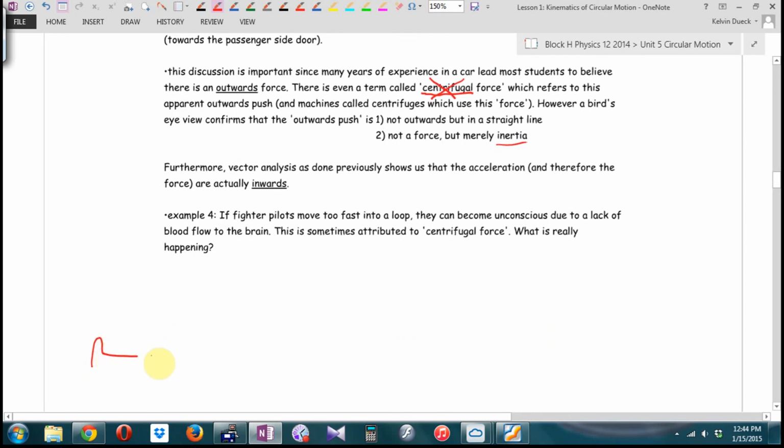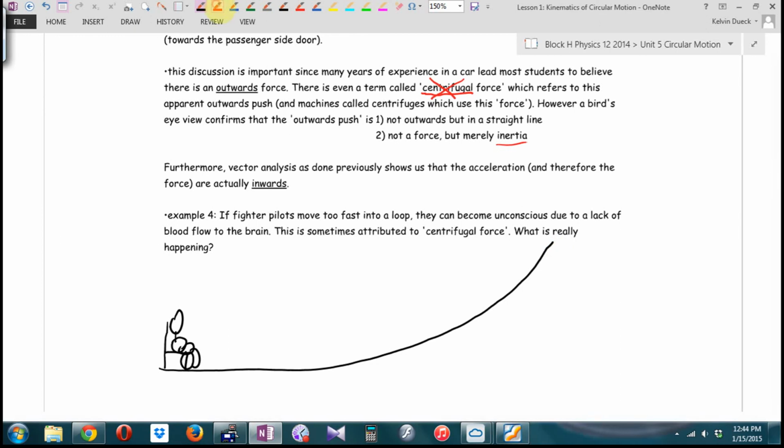Here's our pilot. There's our airplane. And we're going to exaggerate the diagram. So here's the pilot sitting in a chair. Something like that. Okay? There's my high-tech stick figure drawing. Here, you know what? I used a bad color because I want blood to be red. There's the pilot sitting in his plane. He's going to do a loop. So what I'm going to do is I'm going to focus on the blood in his head, right there. It wants to keep going in a straight line at a steady speed. It wants to keep going this way.